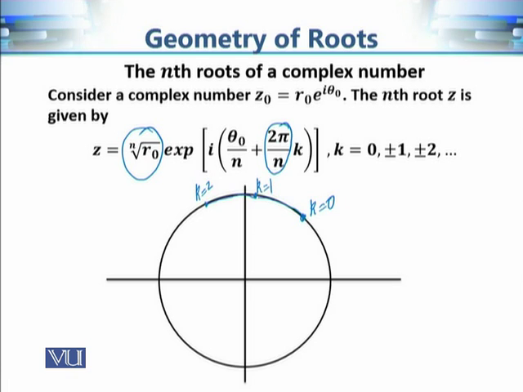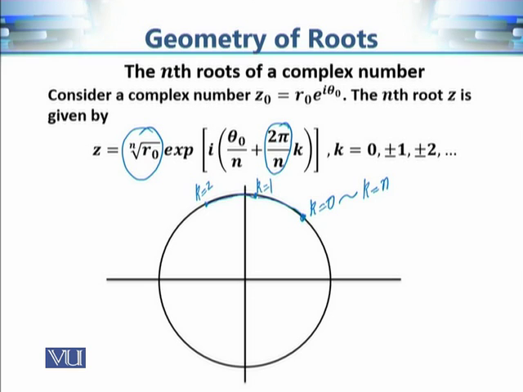And when we reach k is equal to n, we have traveled exactly 2 pi units. According to our earlier observation, we should have reached the same point as k is equal to 0. So this value is for k is equal to 0 and also for k is equal to n. When we take k is equal to n plus 1, I'll get exactly the same value as for k is equal to 1. We can keep on traveling on the same circle, but there are going to be exactly n values.